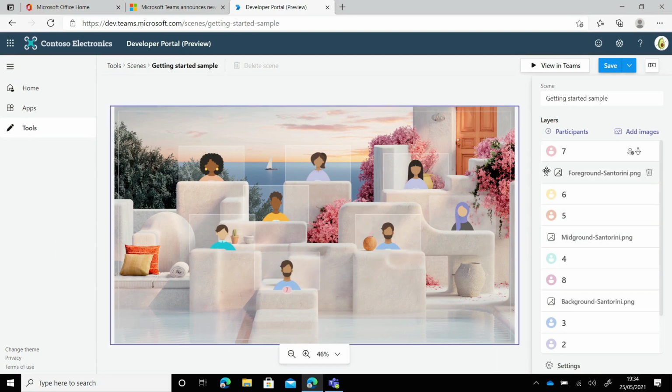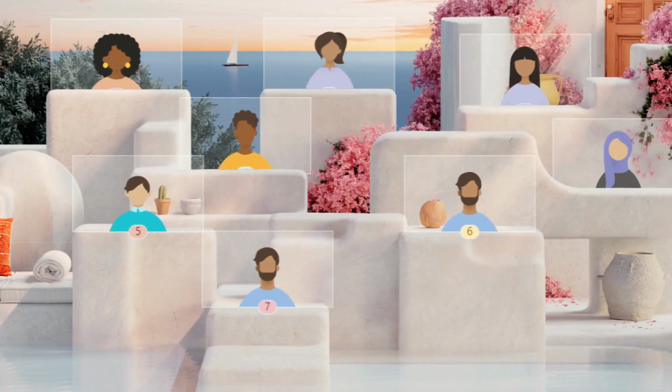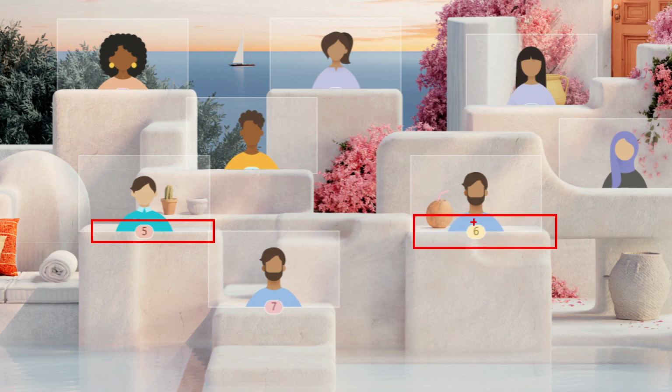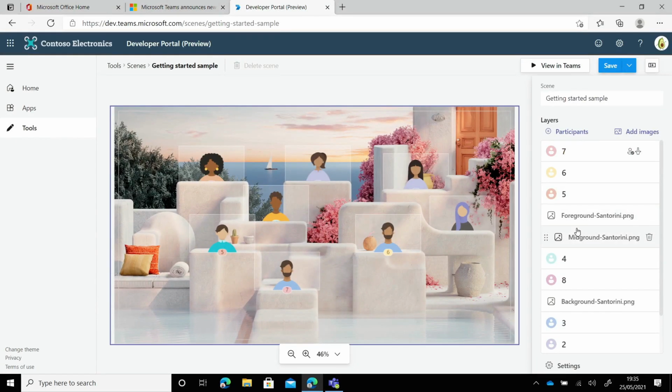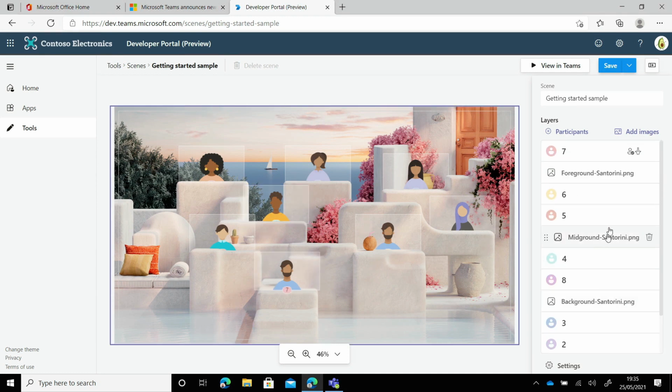Now if I drag this and put it behind 6 and 5, then if we zoom in, you can see here on person 6, that coconut is now sitting behind them. And same here for person 5, they're now sitting in front of that table layout. And if you look at number 6, it looks like their body's sitting on top of that table layout, so it doesn't look really great. So there's some clever stuff that you can do here with layering up graphics and people, etc., to make them all work together.